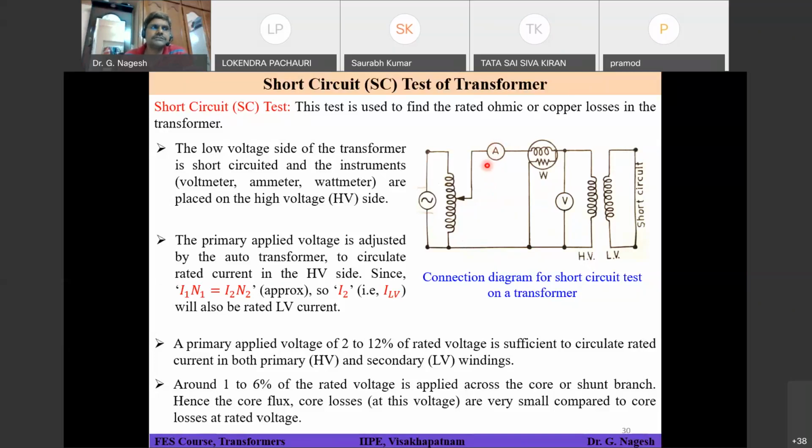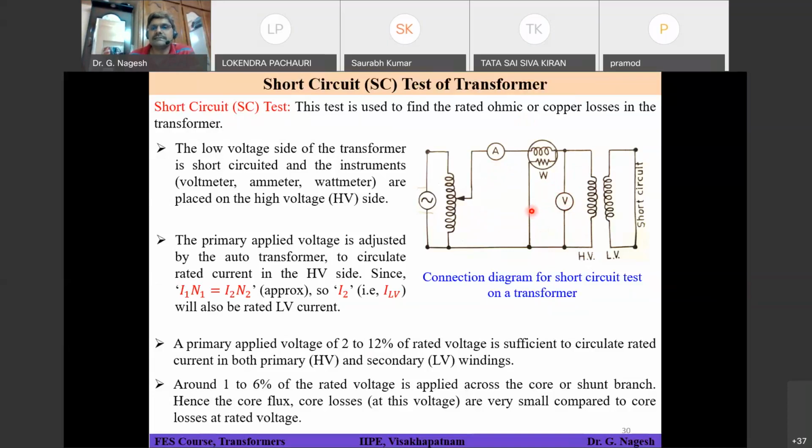That means if I choose an ammeter which has the capability of carrying 20 amperes RMS current, it is sufficient for me to deal with. Clear? And what should be the rating of your voltmeter? Maximum 12 to 15%. 15% of 1000 volts is something like 150 volts. So 20 amperes is available with me, and a 150 volts voltmeter is sufficient to perform this test.